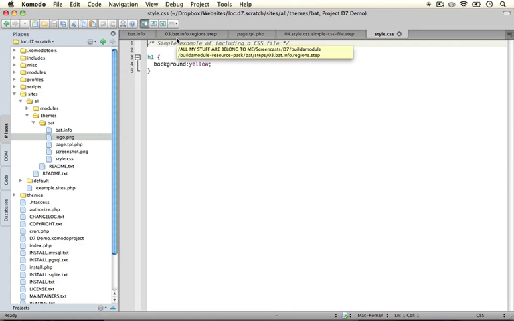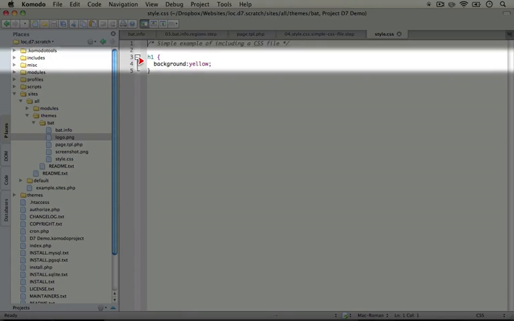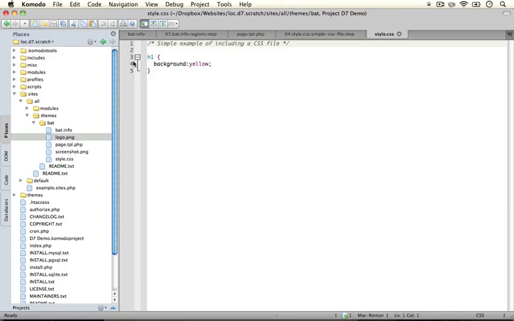And what you'll see here is a very, very simple CSS file. All we're doing is taking the heading 1 tags and giving them a background of yellow. The goal here is simply to be able to tell when our CSS style sheet is being included on the page. Our style.css file would typically have a lot more content in it. Okay, so now we have our style.css file in our theme directory. Our next step is to register it with the theme.